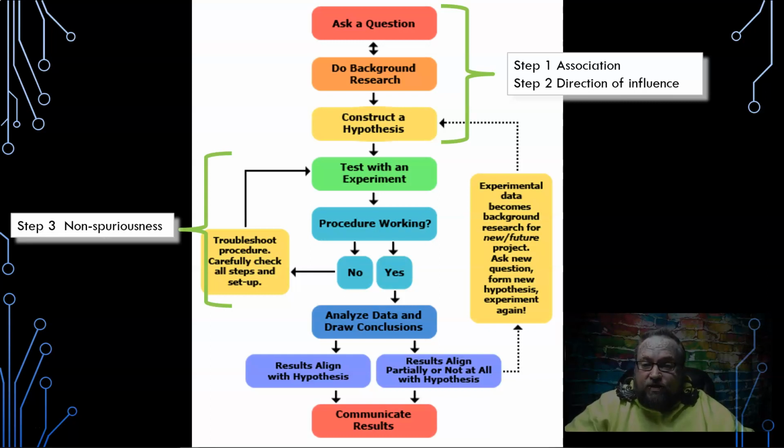Now, for this phase of these notes, we are sticking more down to: you've constructed your hypothesis, you have a good understanding of statistical reasoning and stats, and now you want to design your experiment to test your hypothesis and predictions. And you need to know, well, how do I set that up before I start doing everything? How do I deal with step 3, establishing causality for dealing with the non-spurious cases? And how do I collect that data, and how do I finally come and analyze that data?